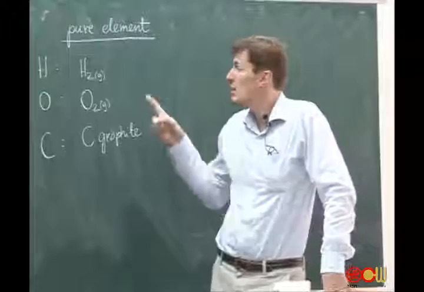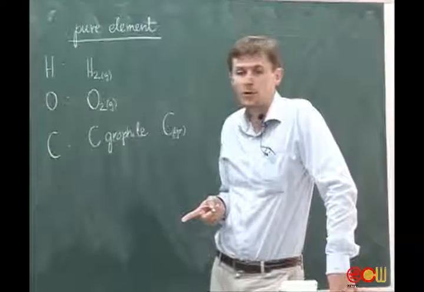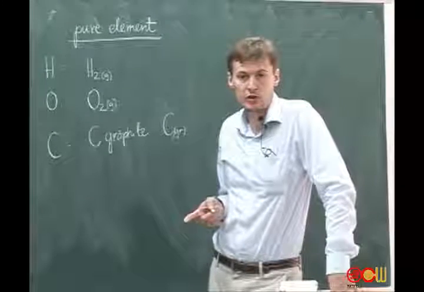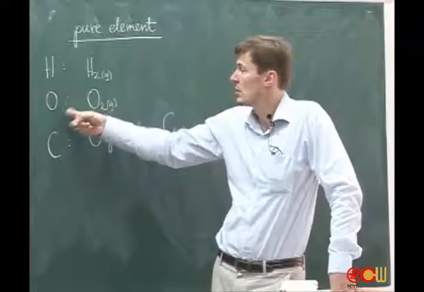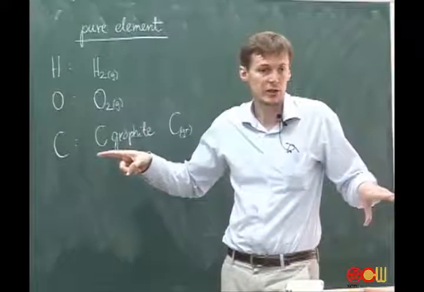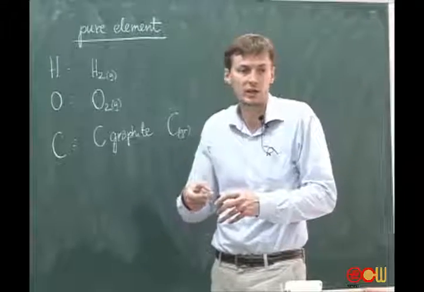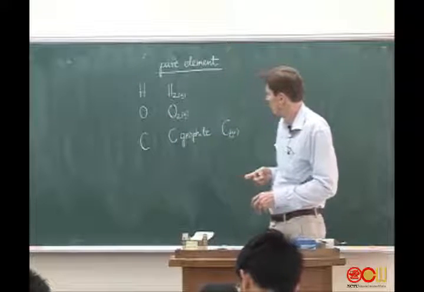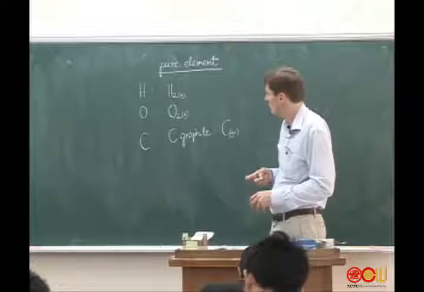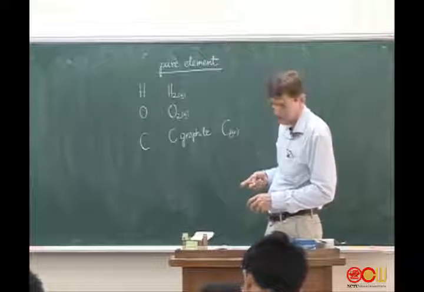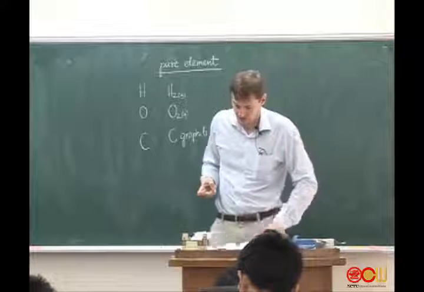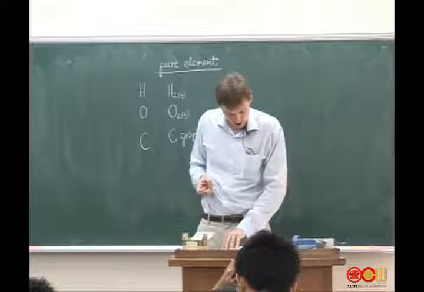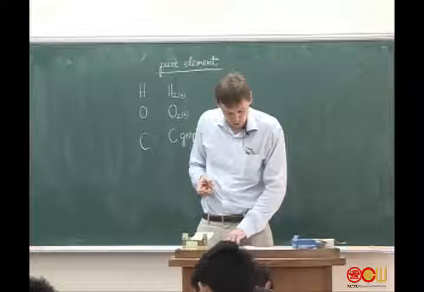And now what does it mean? Pure element, or element in the pure form, is the most stable form of any element at a given temperature. So for oxygen, you can possibly write atomic oxygen, but atomic oxygen is not stable. It wants to connect to another oxygen and make a molecule. So this is the most stable form of each element at a given temperature. For carbon, it is graphite. And these tables of experimental data, given in Appendix 2, always give you the most stable form of every element.